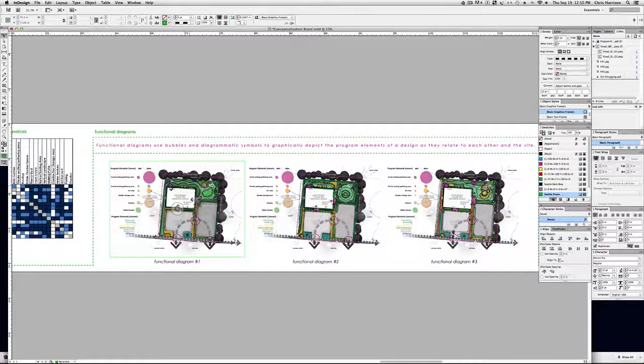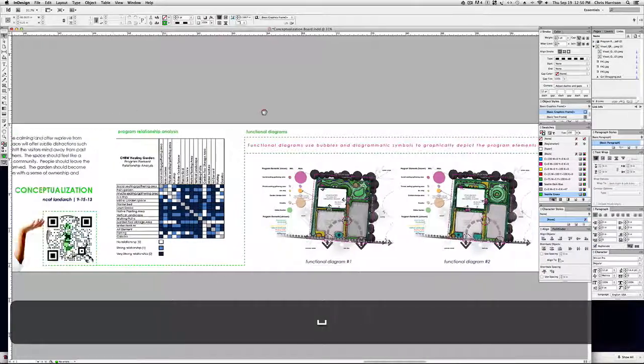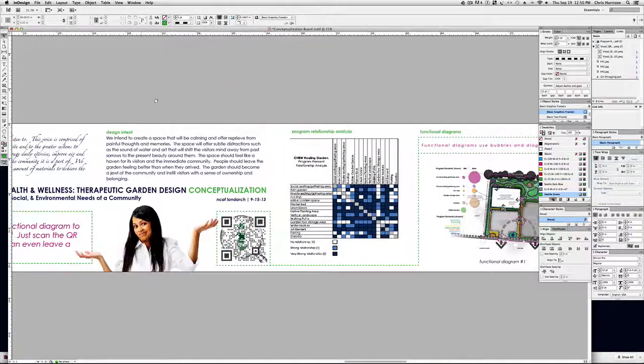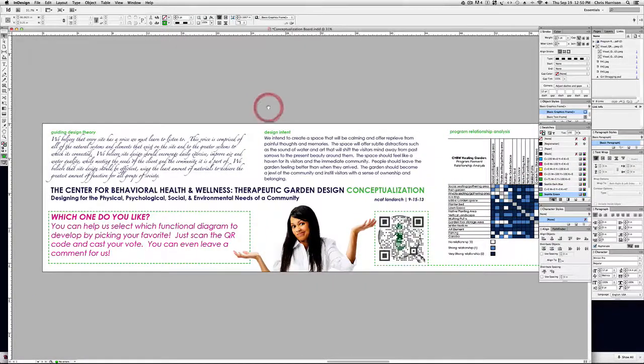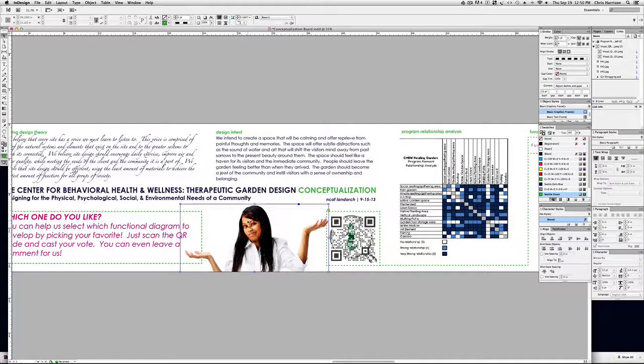Okay, so the final piece in the conceptualization phase of the site design process is going to be the final deliverable, the creation of this presentation board. Now this is going to be very, very similar, almost identical to what we've done in the site study phase for that final presentation board. So a lot of this should be familiar. There are going to be some added things, like I've added an image in here this time.